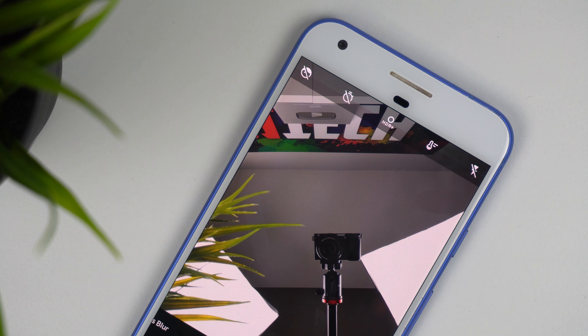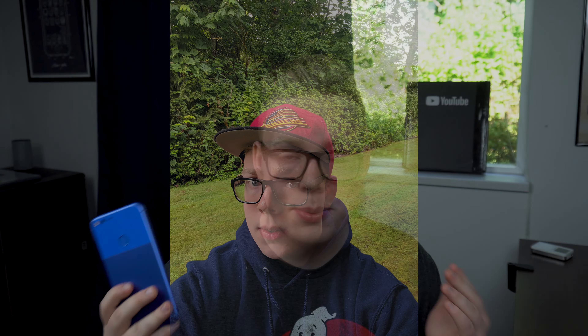One complaint is that the stupid beautification filter is enabled by default. This selfie here looks like I took an airbrush and just went ham in Photoshop, and yet it couldn't even get rid of that zit. One thing Google is really good with is making cameras better every year, both on the new Pixel and on the older ones — that's really what makes Google's pictures good. This selfie camera holds up pretty well right now, and in fact in some ways it might even be better than the Google Pixel 3 XL.